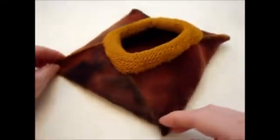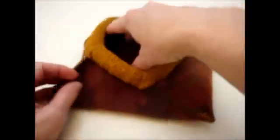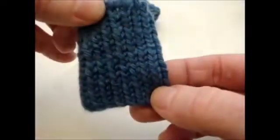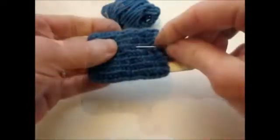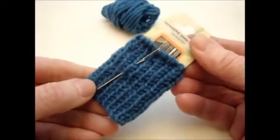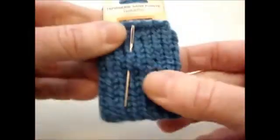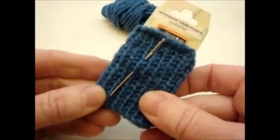If you're new to looping, or if your time is limited this week, here's a smaller project that might be better suited for now. While you're stitching it, you can play the rest of the video to start getting ideas for later. This project is a sheath for a package of tapestry needles. Along with a small ball of yarn, it's good to have an extra needle or two along when you're looping on the go, just in case you drop one on the bus.